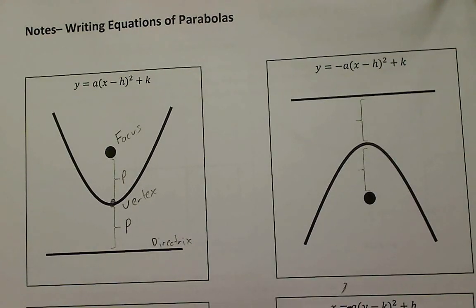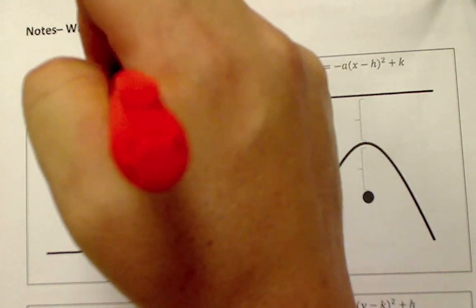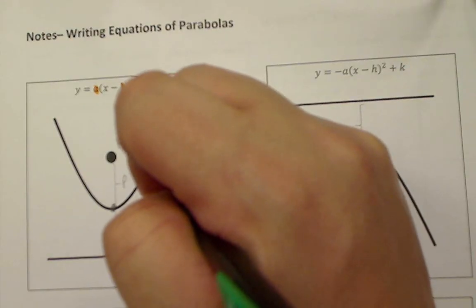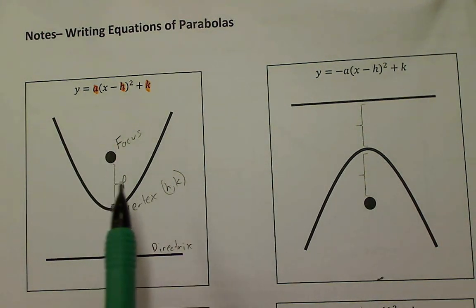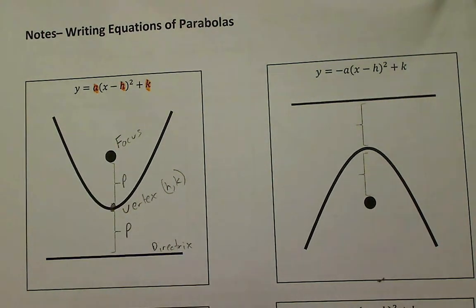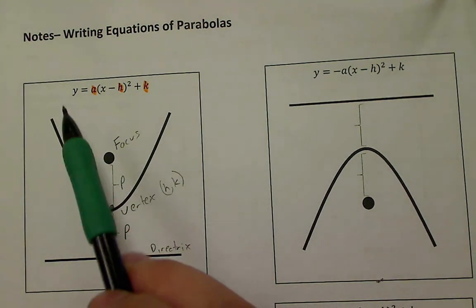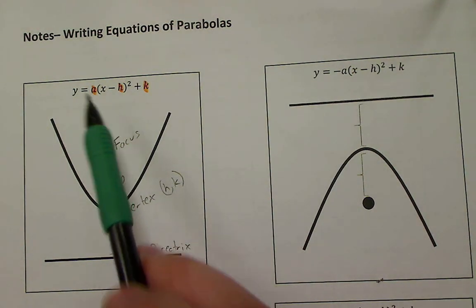Whenever we write an equation, we essentially have to have three parts. We have to have the A value, the H, and the K. The vertex itself is the HK part of the problem. The A, we're going to essentially get from the P. If the graph is opening up, that means we have a vertical y equals, and the A value is going to be positive.